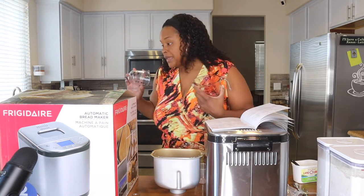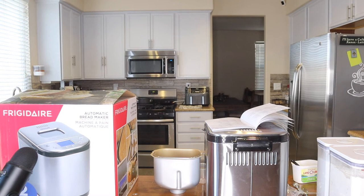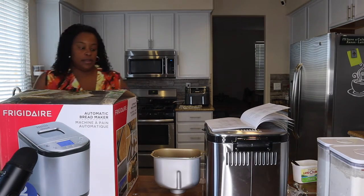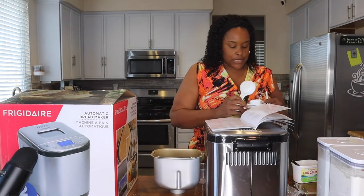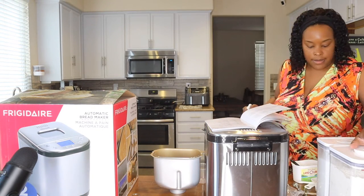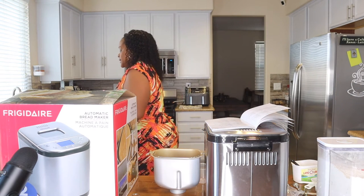I came back with about two and one third cups of flour. That's what we're going to try and see how it comes out. Let me get my dry measuring cups, not my wet ones. So two and one third cups is what we're going to go with — the experiment continues.